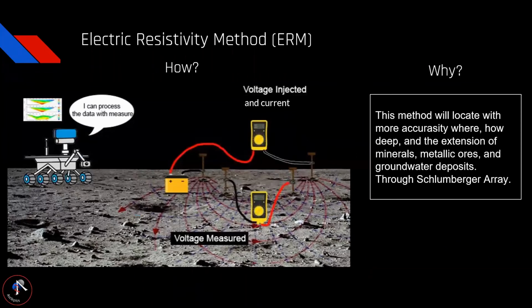The resistivity method consists of introducing current onto the ground employing electrodes, and then measuring the voltage in the other electrodes. The relationship between both magnitudes, the one that we injected and the measured one, gives us a resistivity. In that way, it is possible to know what's on the subsurface, where it is, how deep it is, and how extensive it is. The collected data is then converted to resistivity values, which conform to a vertical electrical sounding. Then these values can be processed by the echo of the rover.